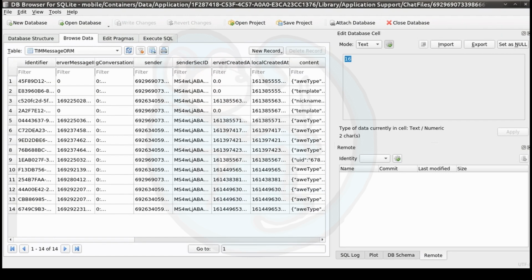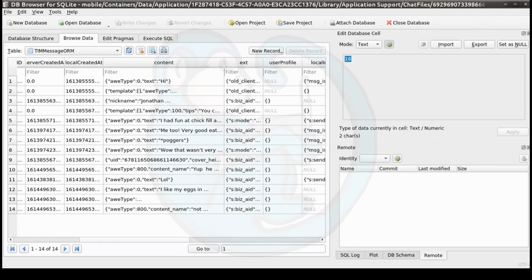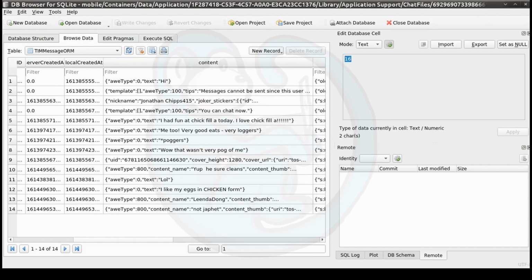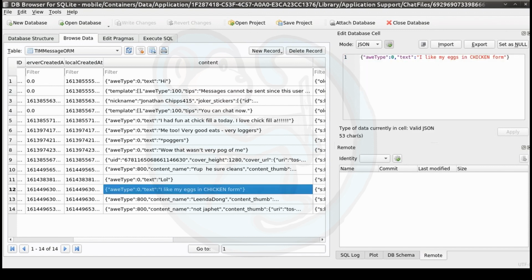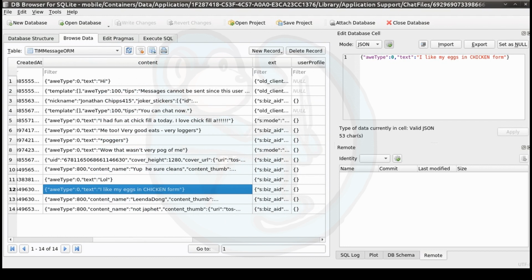Looking at the table called TIM message ORM, and if we expand the content column, you will see an entry in here where the message is, I like my eggs in chicken form.